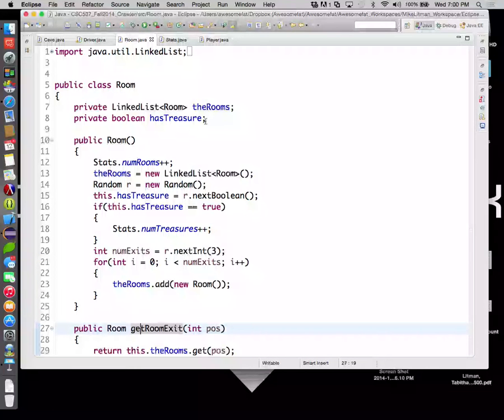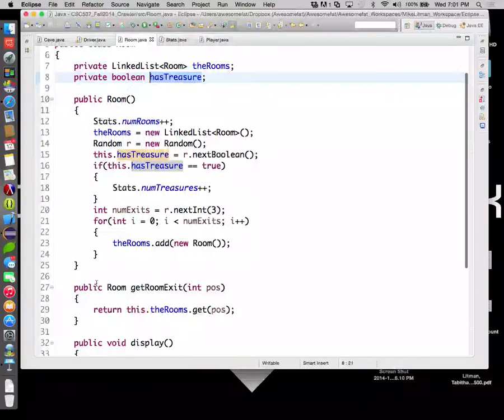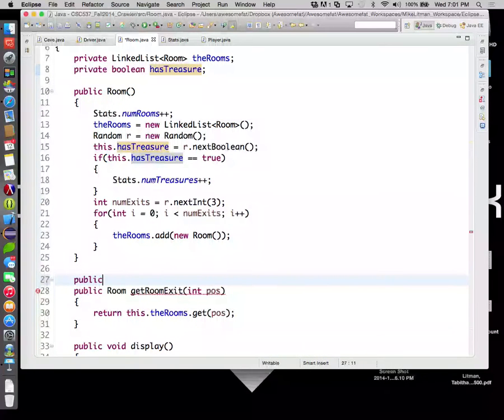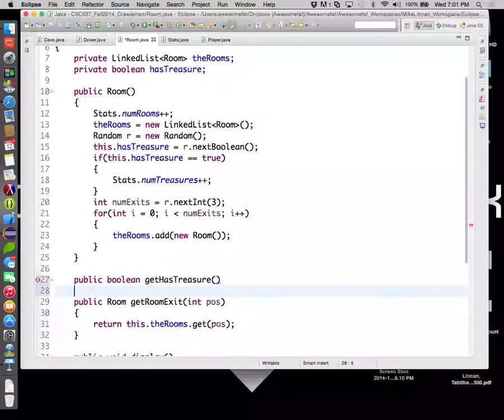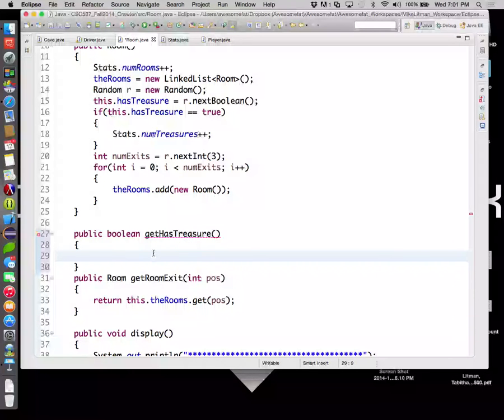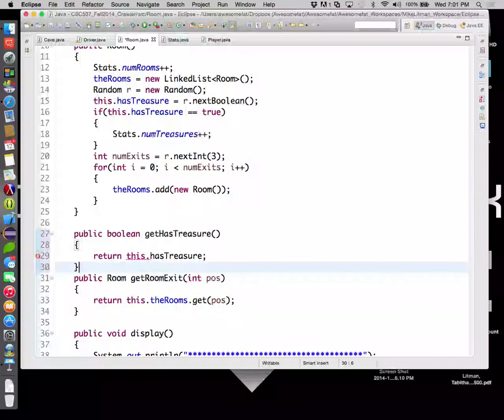Well, room has a private variable called hasTreasure. So we can't access it directly, so we're going to need to write a method. So public boolean getHasTreasure, and this guy will return this.hasTreasure.